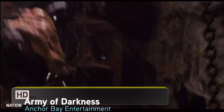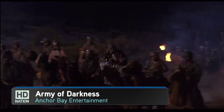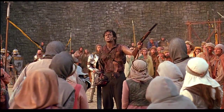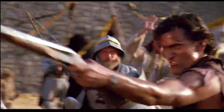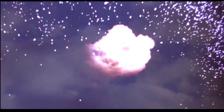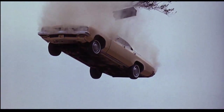At number one: Army of Darkness. We're talking the third installment of the Evil Dead series. Army of Darkness is single-handedly responsible for Bruce Campbell's rise to cult superstar status. Unmistakably campy, it turns classic zombie undead sorcery tropes on their head as Bruce Campbell's Ash brings his 20th century know-how, martial arts, and attitude to stop the evil undead from rising up and conquering the human kingdoms. With lines like 'give me some sugar, baby' and 'shop smart, shop S-Mart,' you're guaranteed a picture that will have you in stitches. There are actually quite a few cult films that aren't available on Blu-ray that we wish were — we'll save that list for another day.